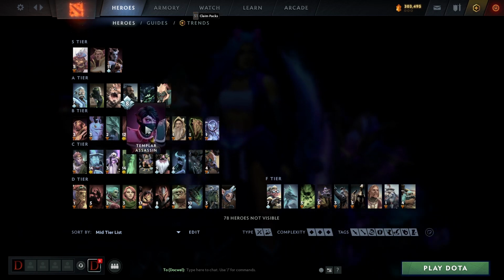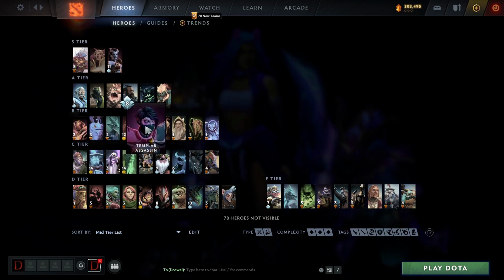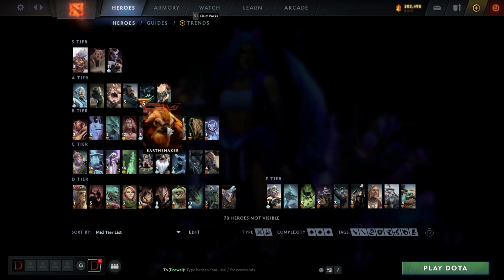But sometimes you can just have bad matchups. You can get owned, and then you don't have as much space, and then you can just get run over. So that is a possibility when you're playing TA mid. Just keep that in mind.